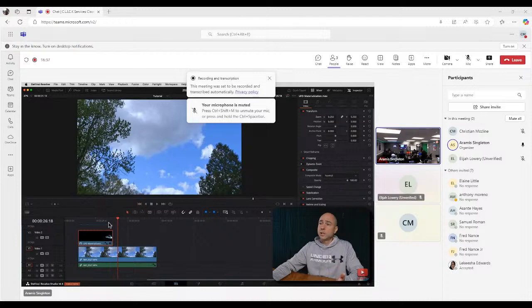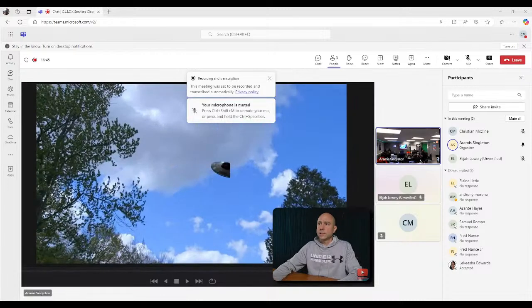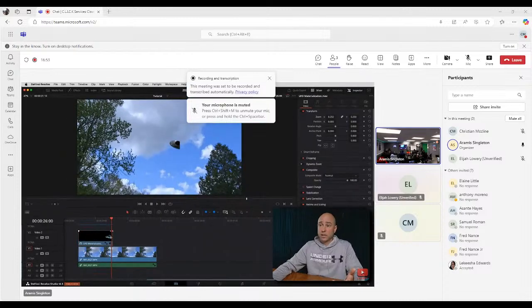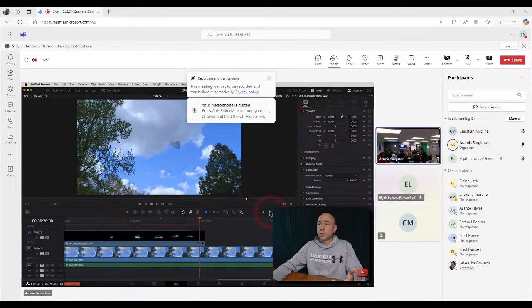And now one of the things we notice is because this was sized to be full screen, when we get to the end of our clip, if I just move forward frame by frame, we can see it kind of gets sliced off there, right? And that doesn't look good. So a couple ways you can avoid that. You could make the clip shorter. What I like to do is I'm just going to fade the clip out as well as make it a little bit shorter. So that way, wherever it's still in the frame all the way, looks like right about there, that's where I want it to be completely faded out.